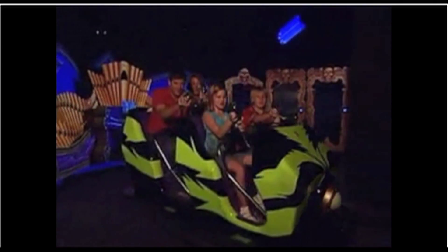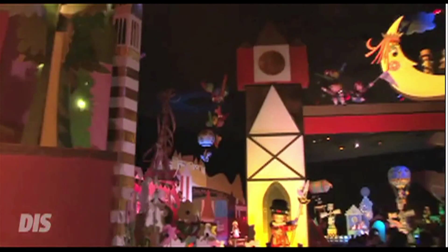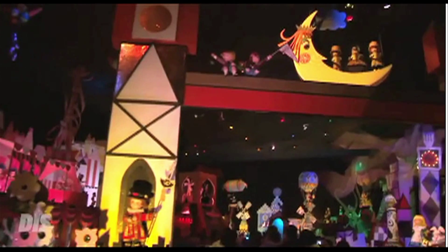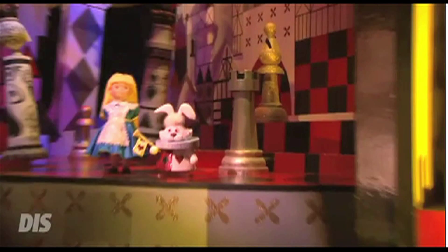This is a dark ride. A dark ride is an indoor amusement ride that carries riders through animated, painted, or special effects. The ride is not always truly dark. It's through use of selective lighting that mechanical equipment used to create the ride can be concealed, and more realistic atmospheres are thus created. The selective lighting used on the ride also helps direct the passenger's attention to certain scenes and attractions featured on the ride.